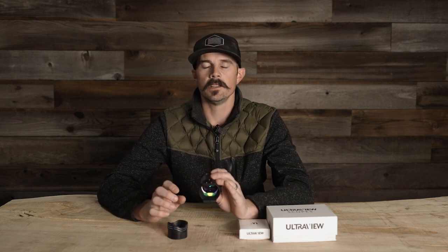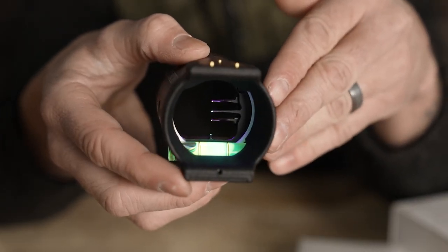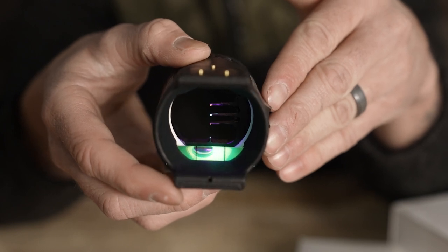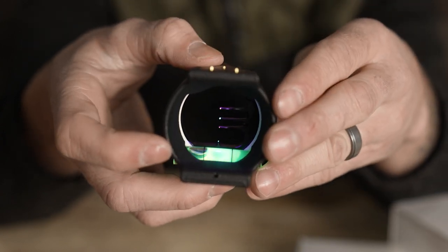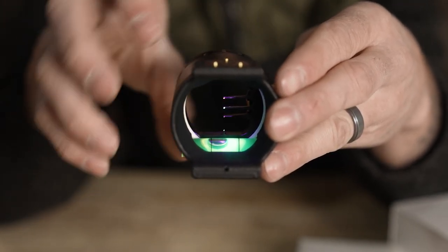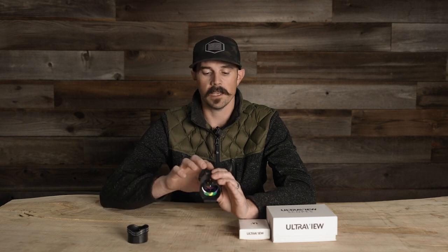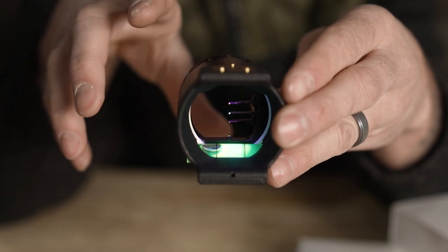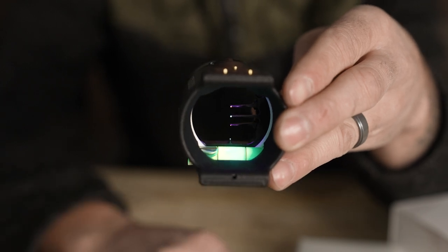If I wanted to put in a single pin I could do that and everything is going to fit and line up just right — that's definitely the benefit of using these scopes. On the three-pin version it's a little different from your traditional adjustable three-pin sight. Typically all pins are adjustable up and down for each individual yardage, however on this three-pin hunting kit the middle green pin is fixed — it's built into the cartridge and not adjustable.